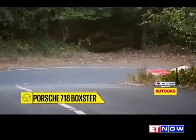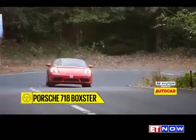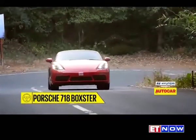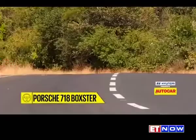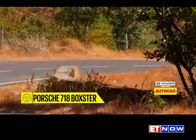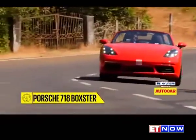In fact, you will be yearning for the right roads for this car. Seriously, few sports cars on sale in India put the driver in the heart of the action like the Boxster can. It's a car that really feels like it pivots around the driver. And because you are such an integral part of the experience, the Boxster doesn't intimidate even at the silly speeds it can roll through corners.